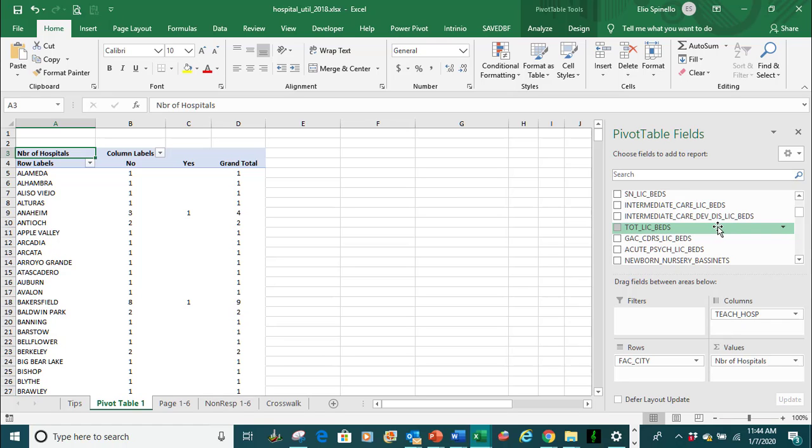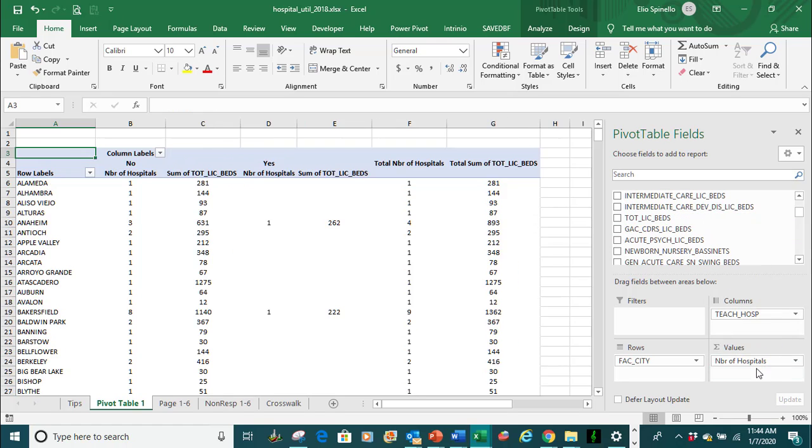Once you have that, we can go ahead and drop that into the values section right under the numbers of hospitals. So now we have both the number of hospitals and then we have the sum of the total licensed beds. So we can actually see how many beds there are in all of those hospitals by city.